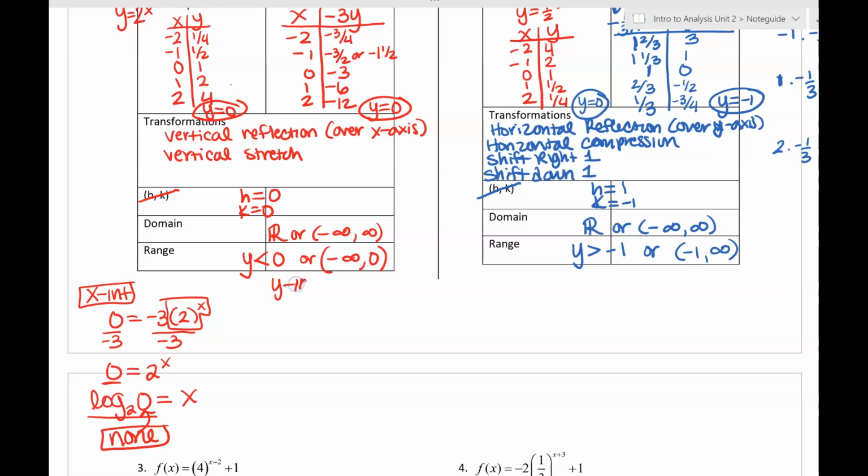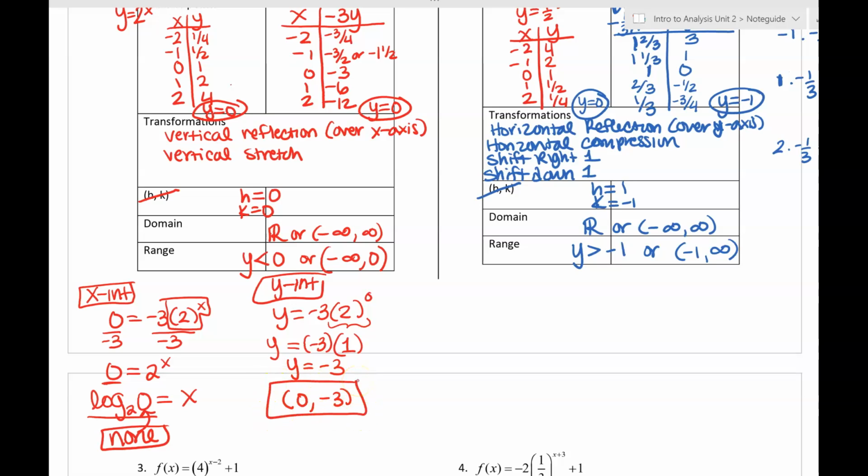For the y-intercept, I'll be plugging 0 in for x. And so I'm going to go ahead and do that in our equation. So remember to follow your order of operations. So you want to calculate this exponential part first. Anything to the 0 power is 1. And negative 3 times 1 is negative 3. So our y-intercept will be at the point 0, negative 3. And again, you may have seen these from your graph, but sometimes you'll be asked without, and sometimes it's nice to do the algebra to check, because sometimes it will show you you did your graph incorrectly, and that would be important to know as well.